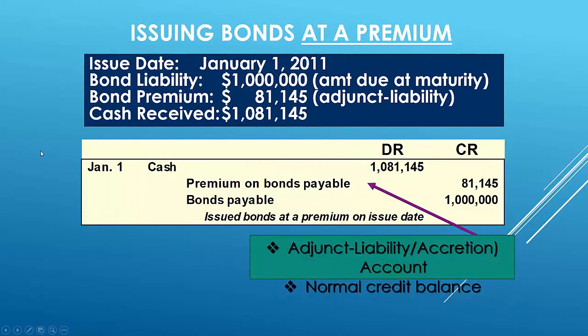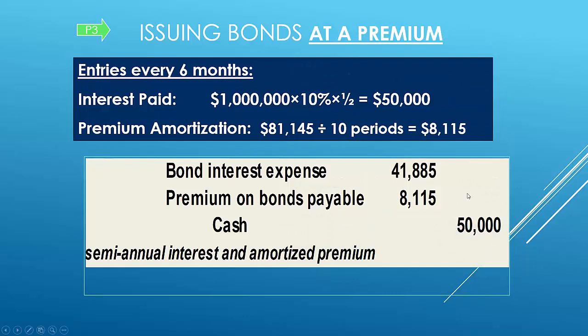Okay, so here's how the entry looks when I actually sell a bond at a premium. Here you can see I'm taking in more cash. Here's the premium that I'm going to amortize over the life of that bond, and then here's my bond payable down over here. So this serves to be kind of like a contra account for us. Okay, and here's how I amortize that premium. In this case, I still pay out the $50,000 every 6 months, and now you can see that I'm amortizing that premium, which serves to reduce my interest expense.